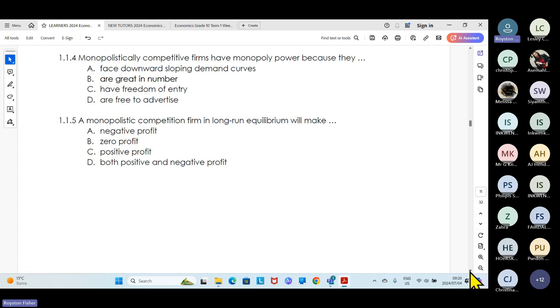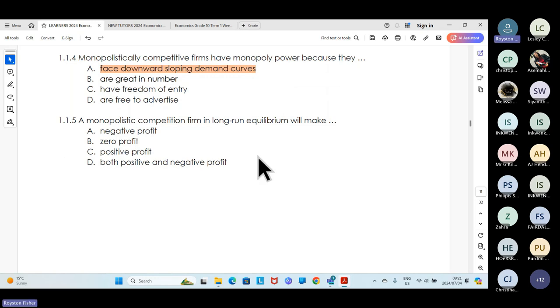So let us look at your answers. Andrew says it's A. Alois says it's A. Alcy says it's A. Inclusive says it's B. Right. So the correct answer is A. Well done to the schools that got it correct.